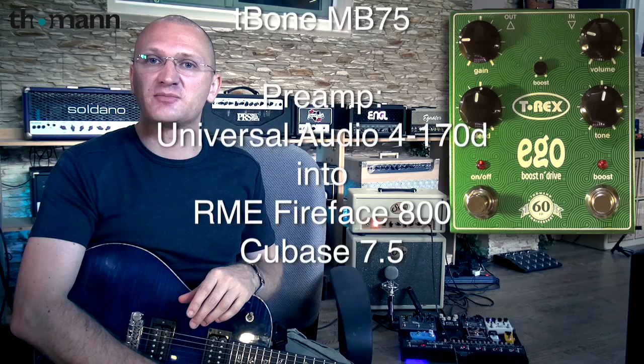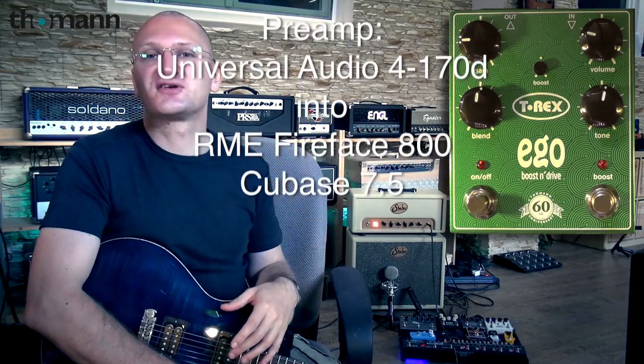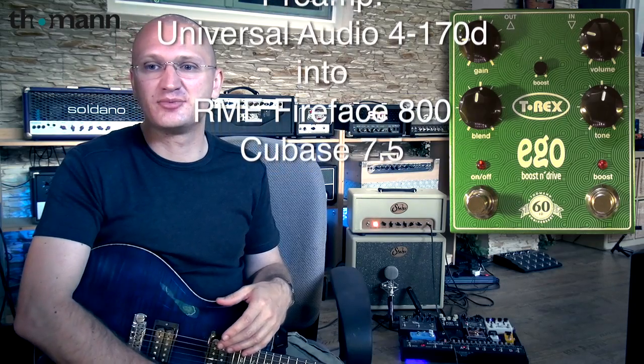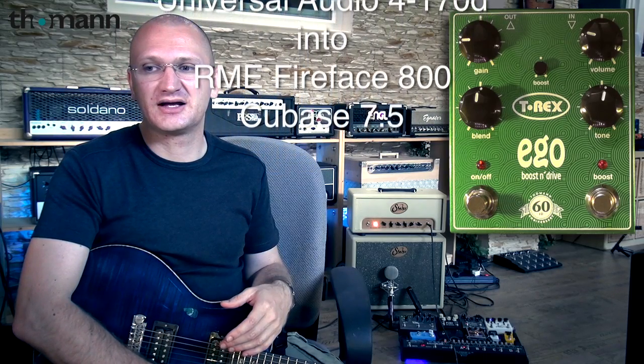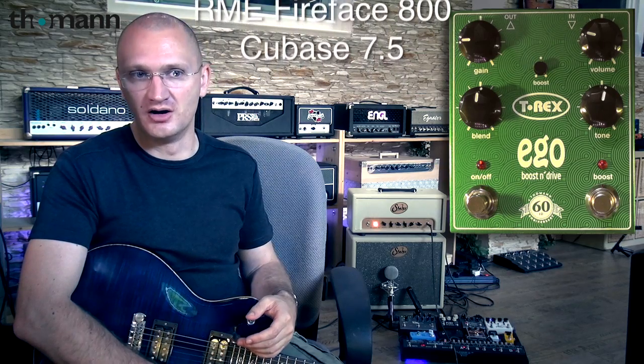And a very inexpensive mic setup, and that's going into a little bit more expensive Universal Audio 710D preamp, and that's going into a Fireface 800 into Cubase 7.5. Okay, now you know the whole setup.